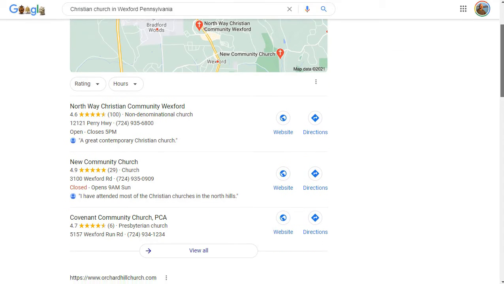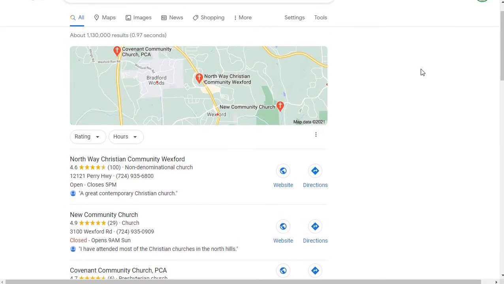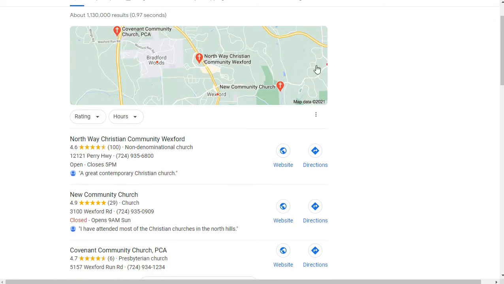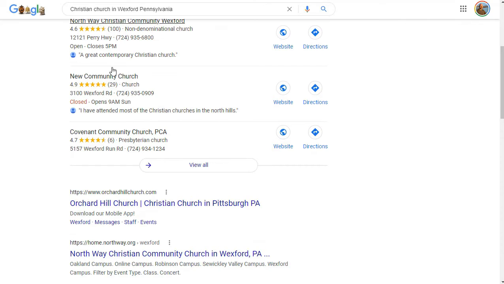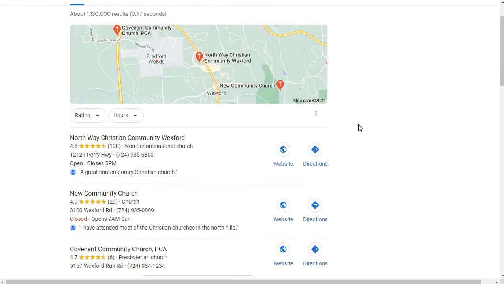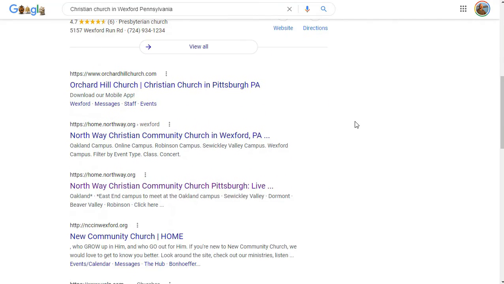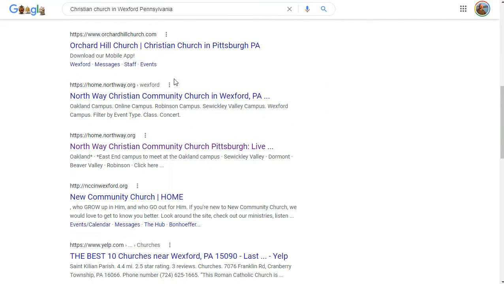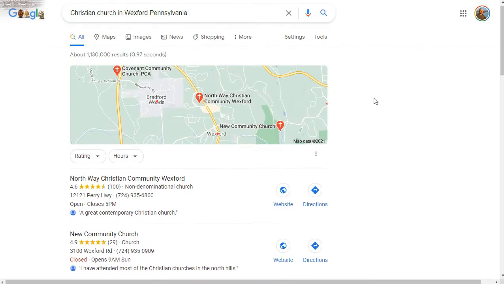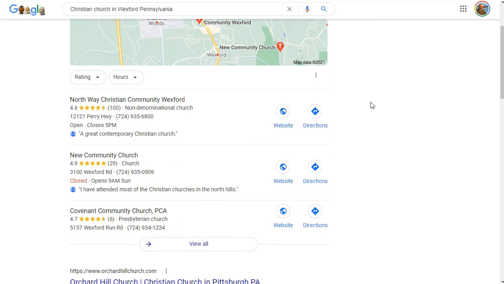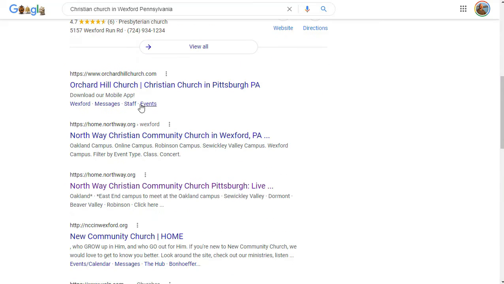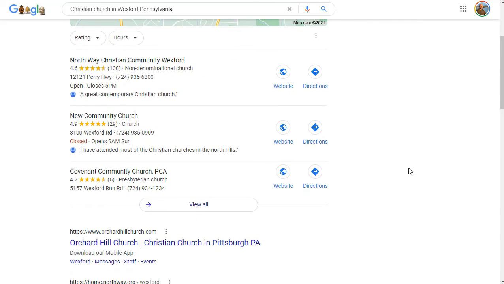You can see here on the report that when searching for this keyword, the first thing that shows up is a map followed by 3 listings. This is called the local 3-pack, and then below that are the general or organic listings. Okay, so when we see that LOC, it means the search result is in here, and when we see org, it means that it's down below.